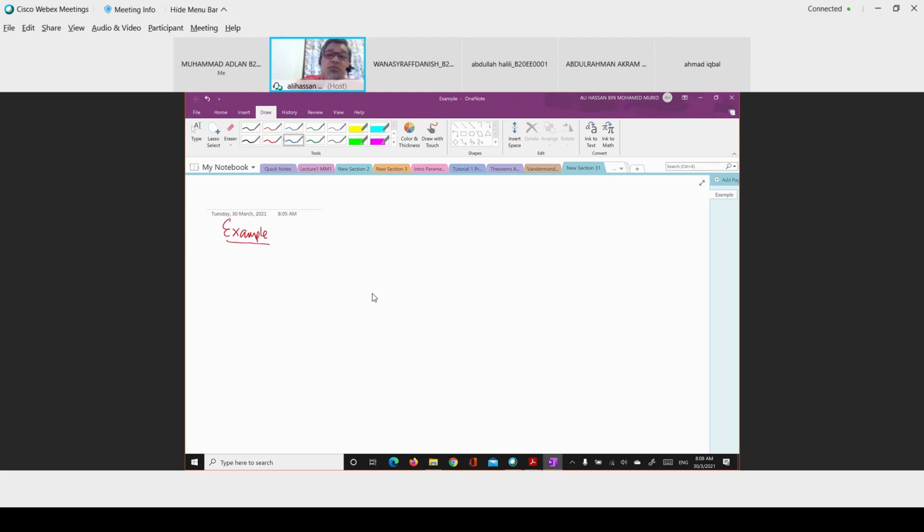For an example, suppose we are given g(x, y, z) equal to e to the power of 2x cosh of z plus e to the power of 3y sine of z. Cosh of z is a hyperbolic function, right? So here we have an example of a function of three variables, x, y, z.